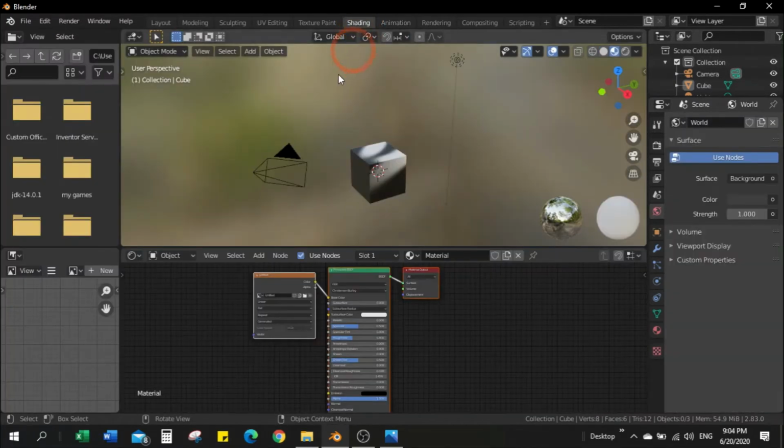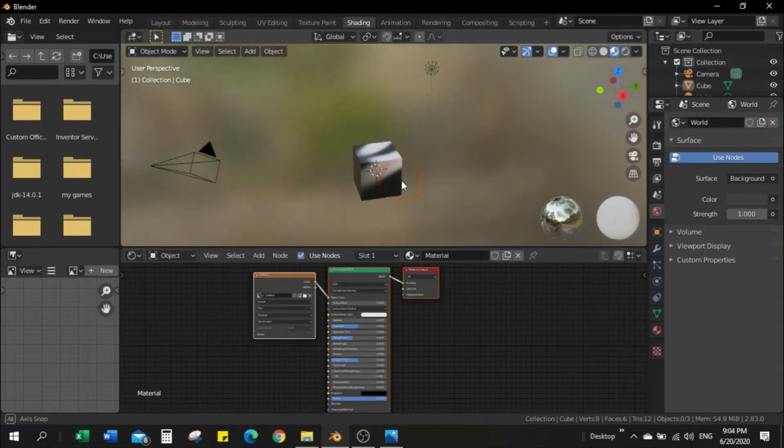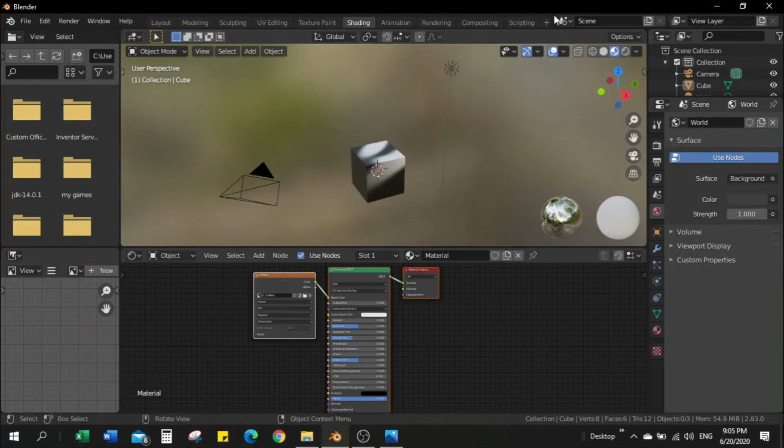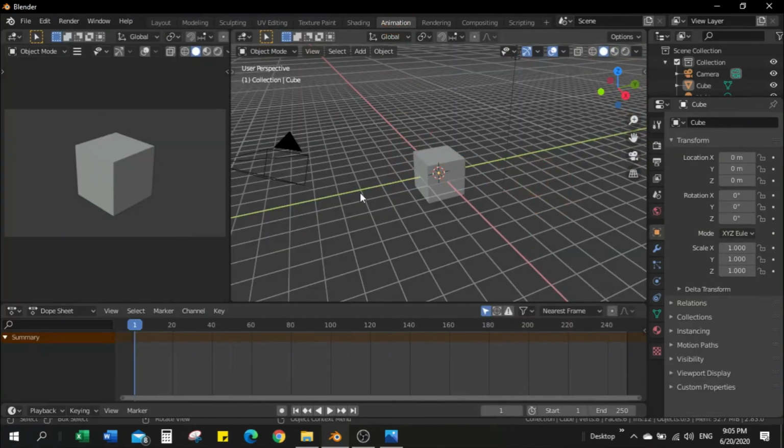The Shading workspace, used for manipulating materials, particularly with node-based shaders. The workspace puts your viewport into look-dev mode, showing you in real time what your shaders would approximately look like at render. The Animation workspace is created specifically for animators to have all the tools they might need. The 3D viewport is where most of the animation will happen, but the dope sheet, which looks similar to the timeline, will be where all of your keyframe manipulation happens.